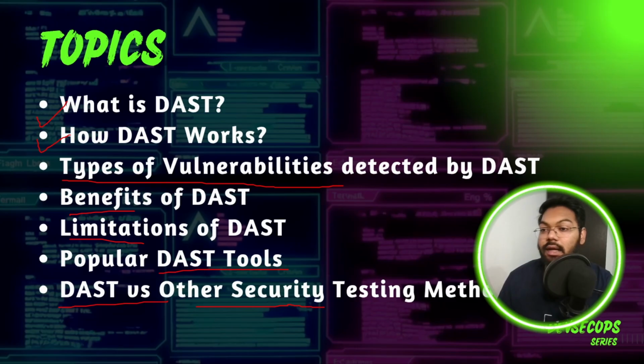In it, we will learn the difference between IAST, SAST, and DAST, so that you get a holistic view of which tool should be used at what phase of the SDLC. So let's begin with the next slide.